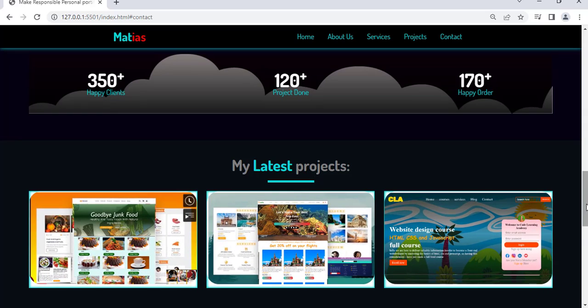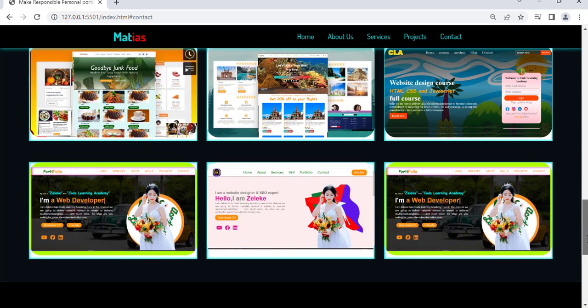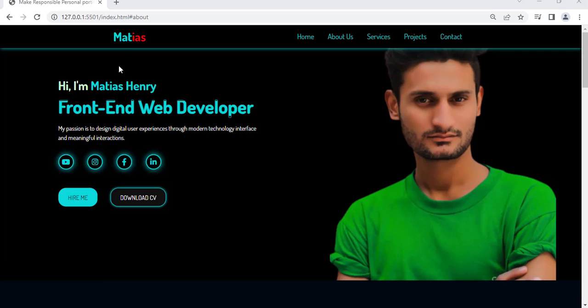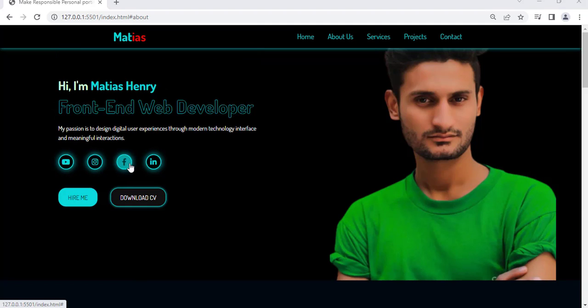So, here we have the navigation menu, the website logo on the left side, and the navigation menus having a beautiful hover effect on the right side. Here we have a text with a beautiful auto-typing animation, and also social media links, and here we have Hire Me and Download CV buttons.